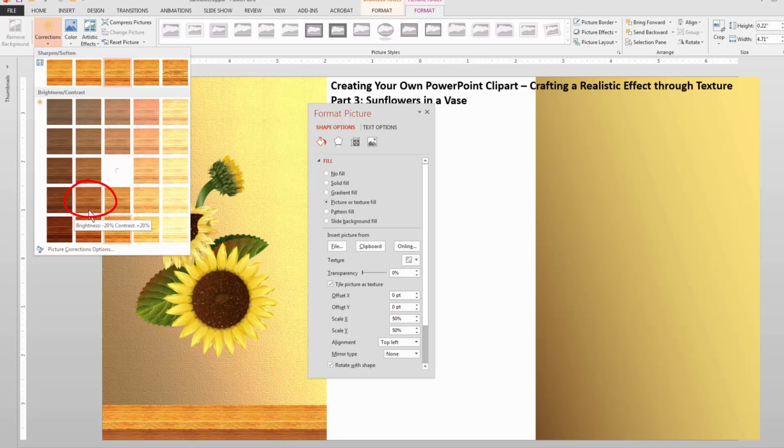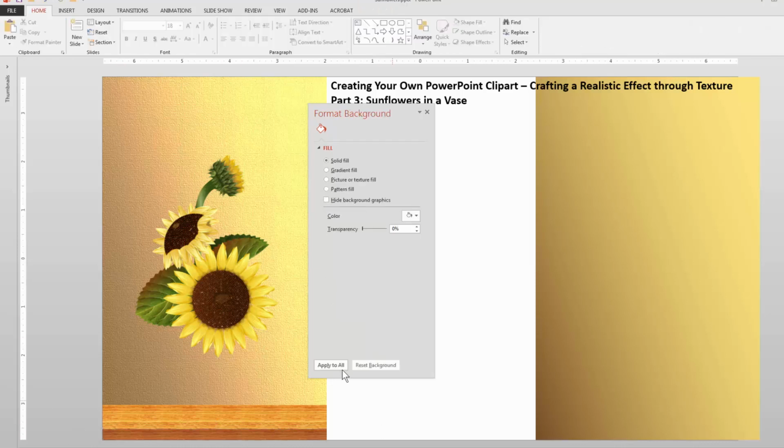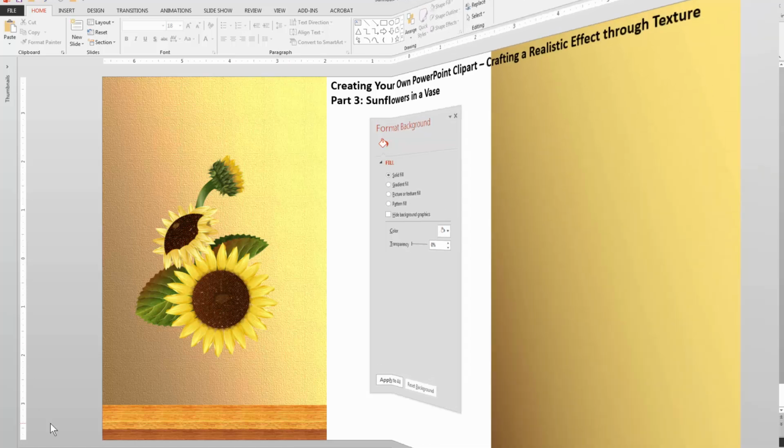So you get the idea what I'm doing. I think that looks pretty good right here. I like that one. So it looks like we're looking at the edge of the shelf, or it could be a table. So the vase sits on this, and that will look a little more realistic because we have a nice edge. Okay, that part is done. So we got our background. We got a nice little shelf here built. And now we got to create the vase.